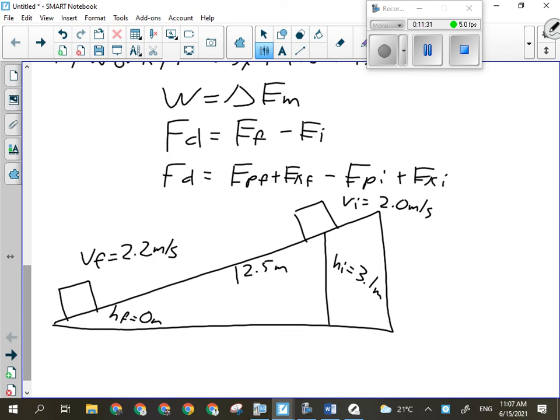Because this thing should just slide down the ramp, okay? But if it slides down the ramp and the ramp is frictionless, it should have the same amount of mechanical energy at the bottom as it does at the top. But in this case, that is obviously not the case. It's barely going faster at the bottom than it was at the top, and it's fallen 3.1 meters in fact. So it should be going a lot faster than that, but it's not. And the reason for that is it's losing some of its energy to friction. It's doing work against the force of friction.